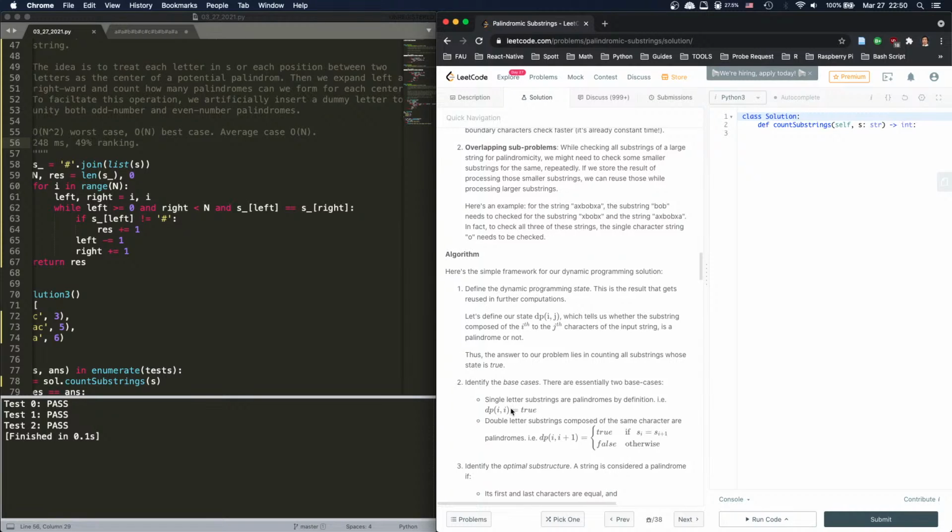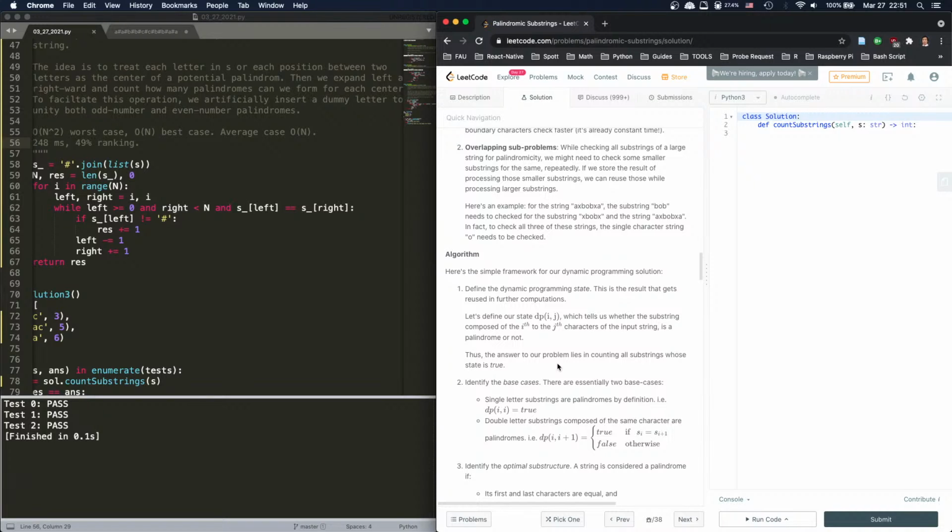All the diagonals we handle, and then i and i plus 1, we handle some of them, and then at the end we're going to go row by row, right? Row by row, and then i and i plus m will depend on, let me think, i j will depend on i plus 1 and j minus 1.